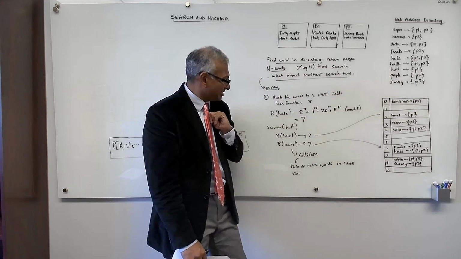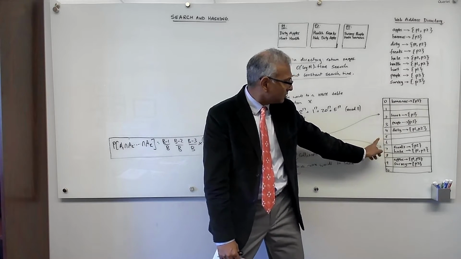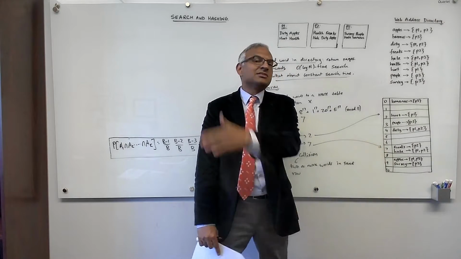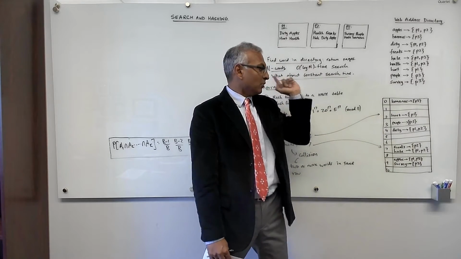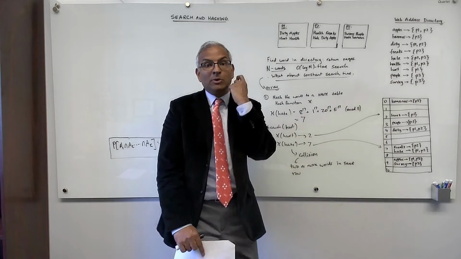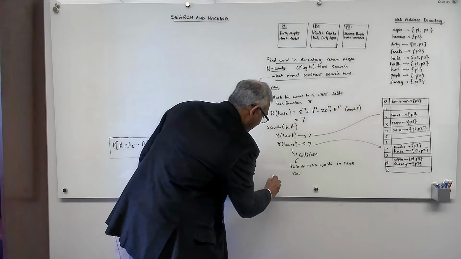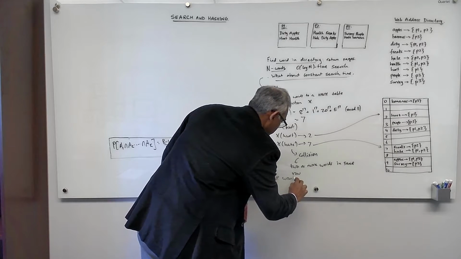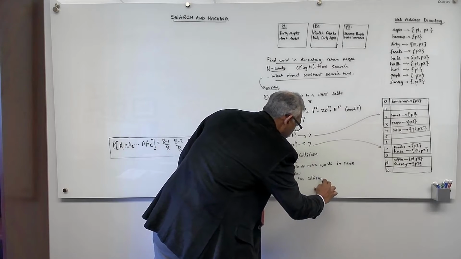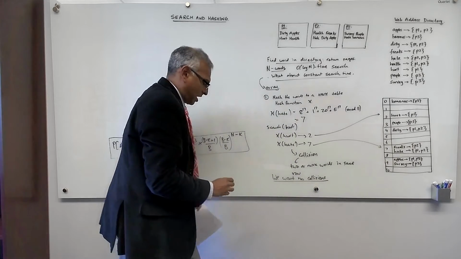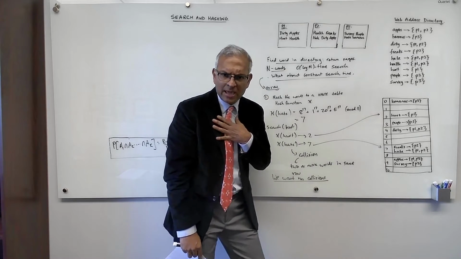But as long as there are no collisions, then you don't have to worry about that. If there are no collisions, then when you go and search for hate, and it takes you to row 7 and there's nothing there, it means that no web page has the word hate. On the other hand, if it's in some web page, it'll be in 7. So ideally, we want no collisions. So let's see how we accomplish that. So that's what we're going to talk about. But let's have a little bit of a preamble to that discussion.